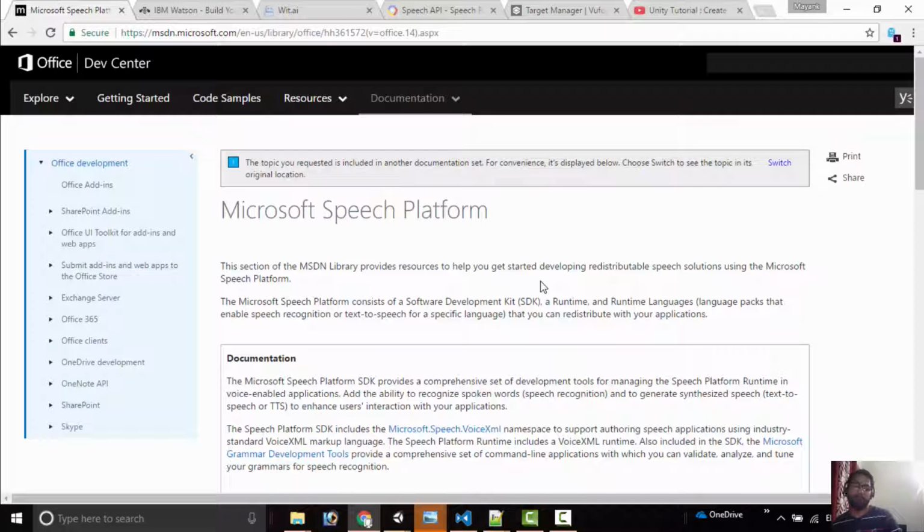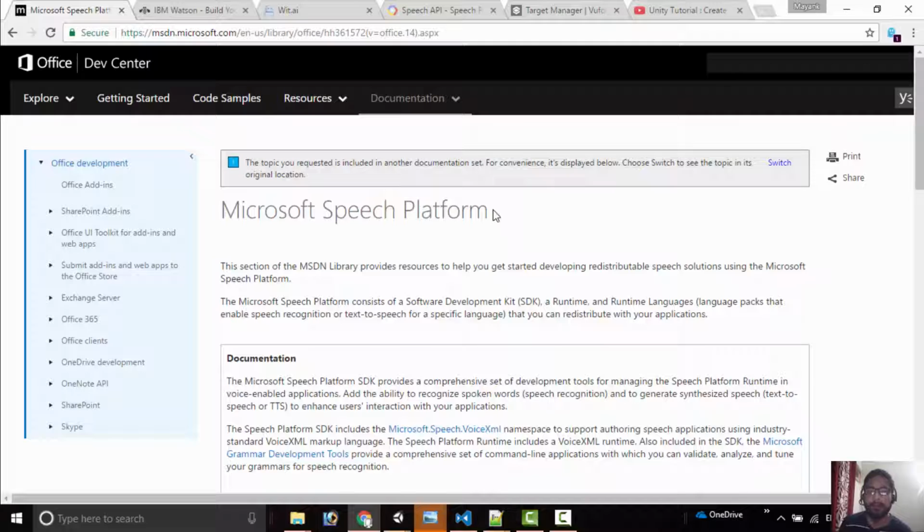So if you are going with a head mounted display such as Oculus Rift or HTC Vive, on which I have also been working for some time, you can go with Microsoft Speech API because they are directly connected to your system, and these libraries are part of your Windows.